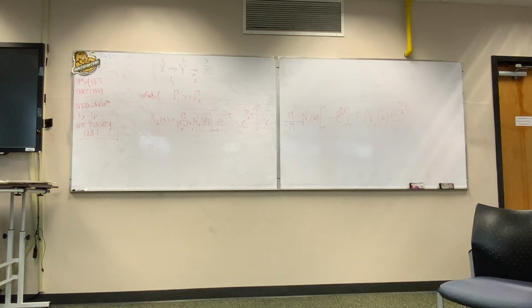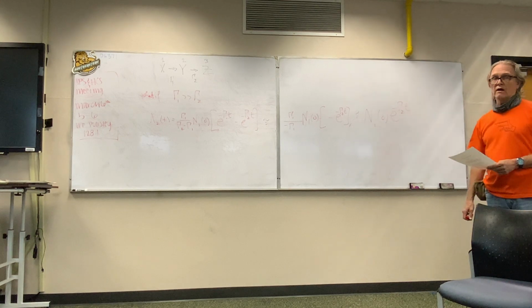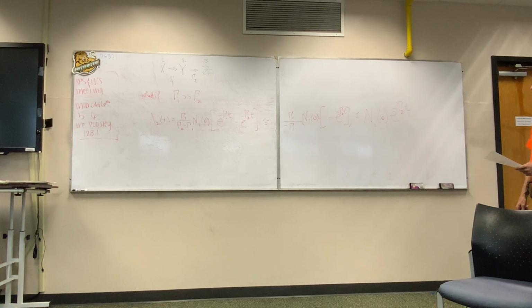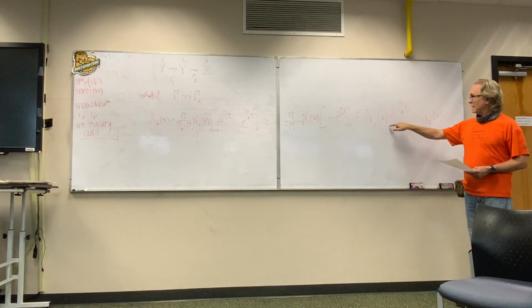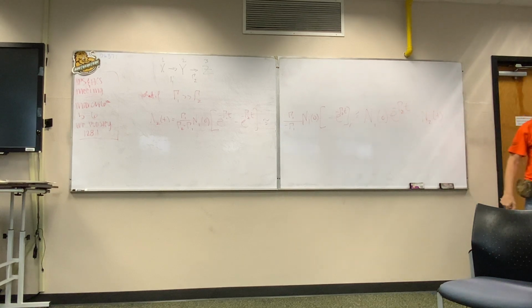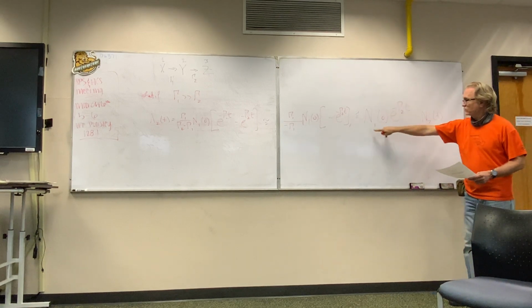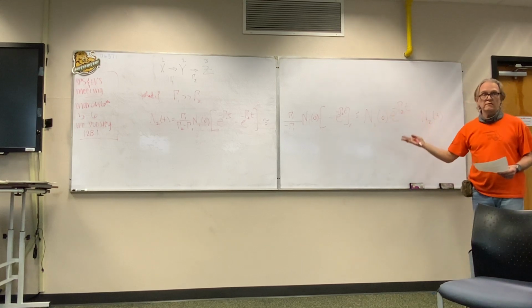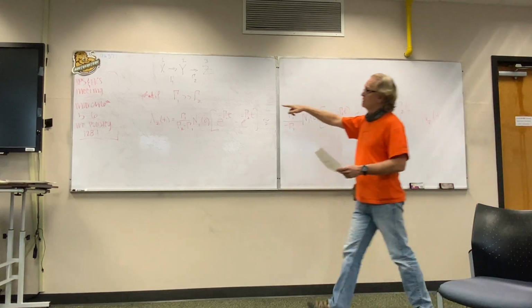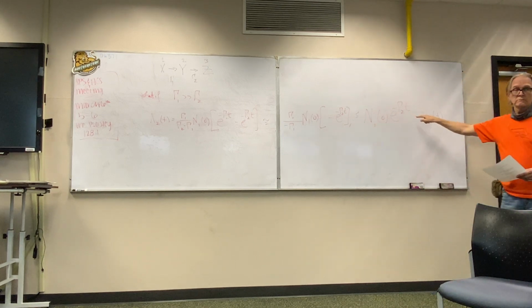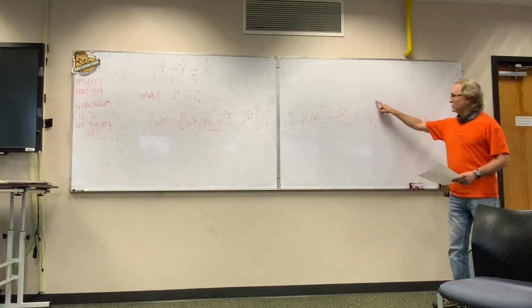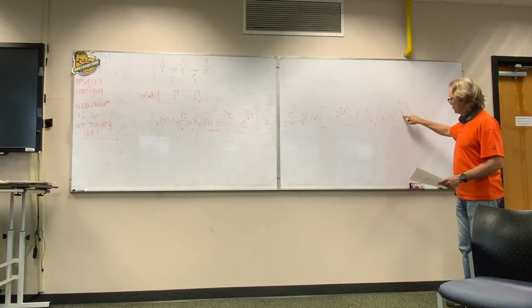So in this regime, with gamma 1 big, 1s change really fast to 2s. Does that seem a reasonable result, that N2 of t, because that's what this is, looks like however much N1 I started with, times e to the minus gamma 2 t? This looks like I started off with this much N2 and it just decayed to N3s. Before, the decay of 1 to 2 was N1 naught e to the minus gamma 1 t, but now N2 is however much N1 I started with, times e to the minus gamma 2 t.